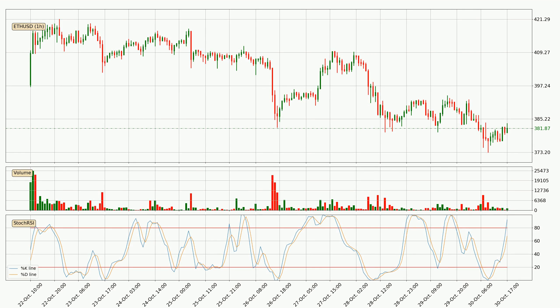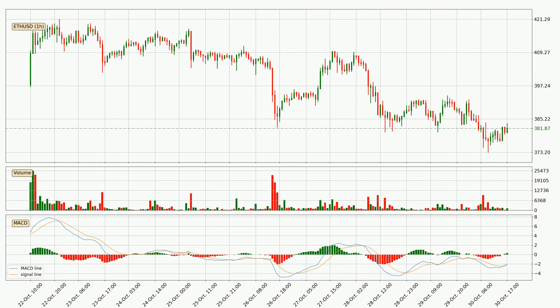Moving to the hourly stochastic RSI, both the %K and %D lines are located in the higher region. This means that the price is high due to overbuying and a change in the trend, or at least some kind of consolidation, can be expected. Nevertheless, the K line has yet to cross the D line, so it's recommended that you wait and see if the trend does in fact go down.